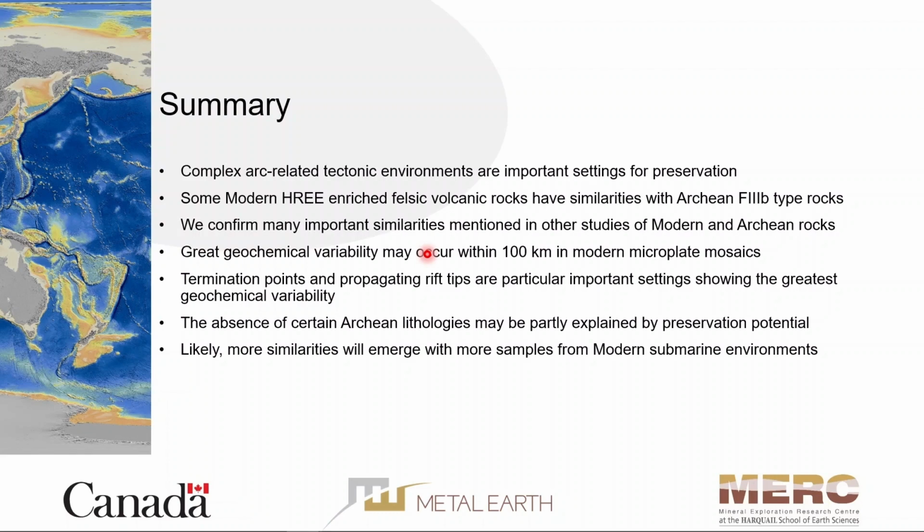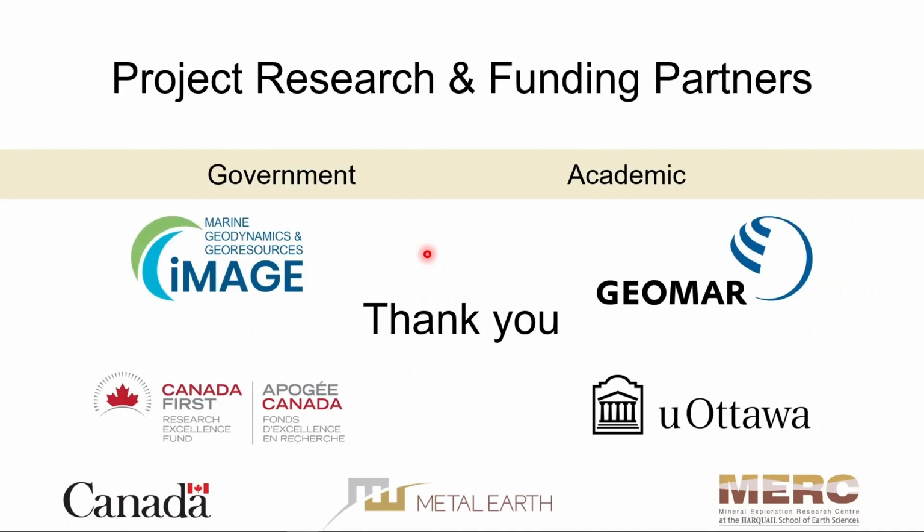But areas like the northeastern Lau spreading center are way more complex, and especially if you're going off axis, you will identify lots of geochemical variability, which statistically, if you compare that to the amount of samples that you have from normal back-arc spreading centers, seem to be outliers, but they're actually not, and that is my main takeaway here. So thank you very much.